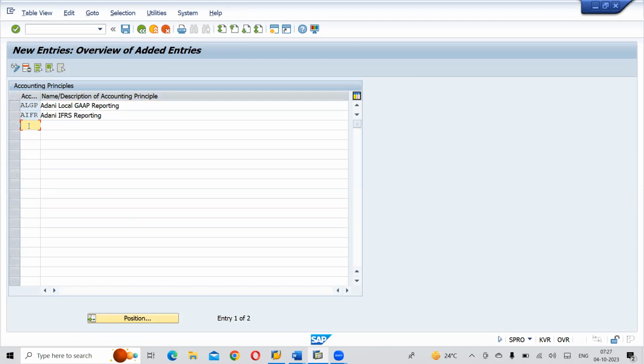Next one, AUGP, Adani US GAAP reporting. Just write it up: Adani local GAAP reporting, AIFR, Adani IFRS reporting, and AUGP, Adani US GAAP reporting.